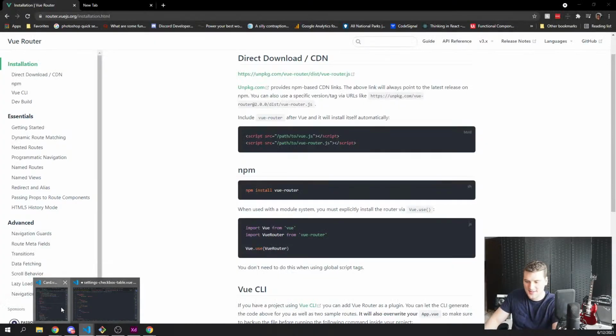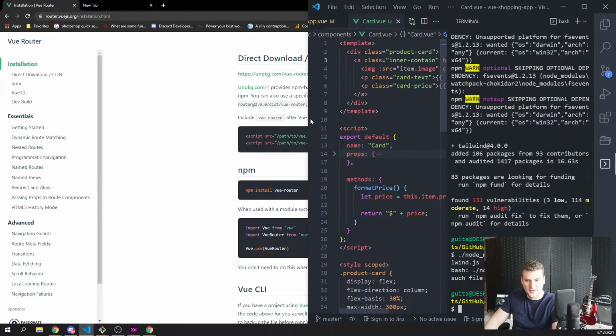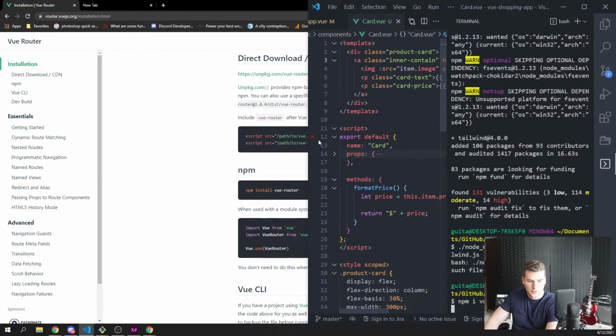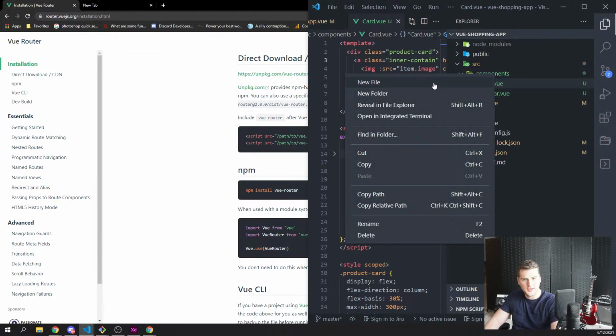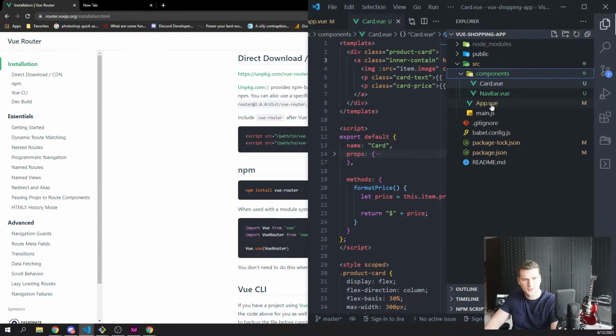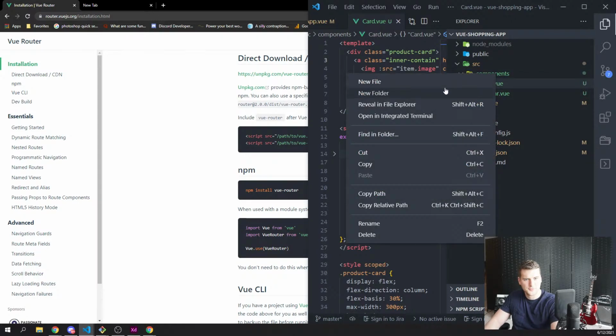So, all right. So let's open it here, and then we'll say npm i vue-router, and that will install. And then we're gonna need a component that is. Would this be a component or like a page like that? We'll make it a component.